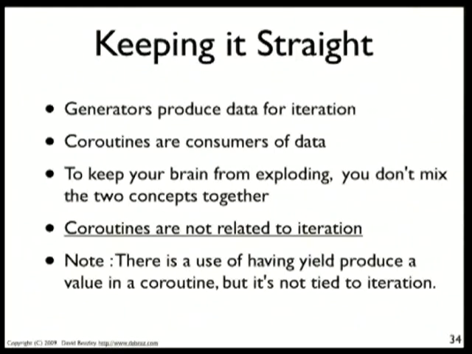I think the key thing, if you had multiple yields, is that you would want to be consistent in what their purpose is. If you're sending things in, you would want to continue to send things in as opposed to suddenly flipping around and turning into iteration or something like that. So, any other questions before we go on?